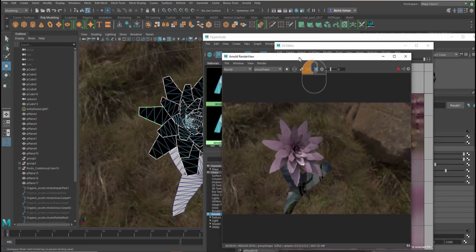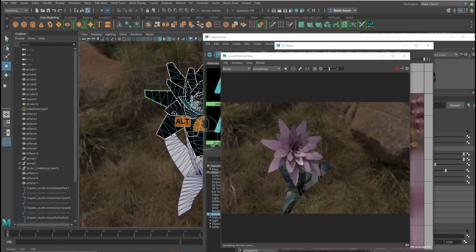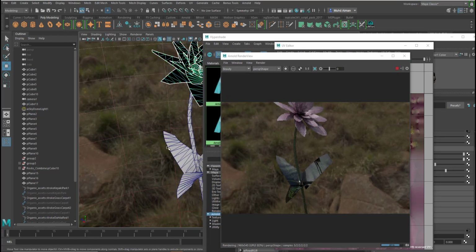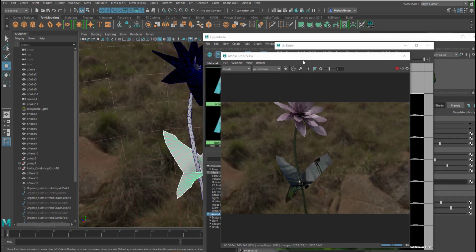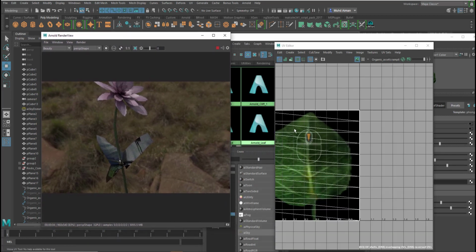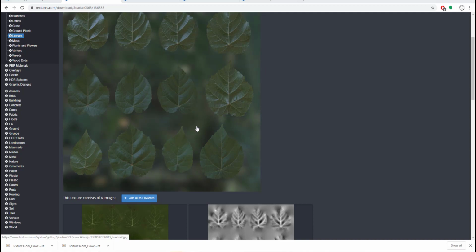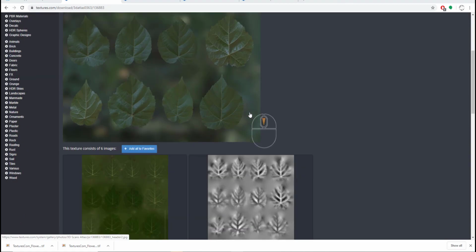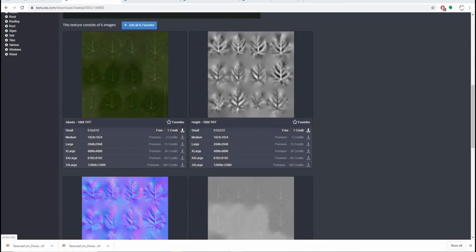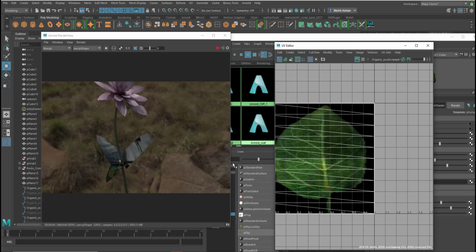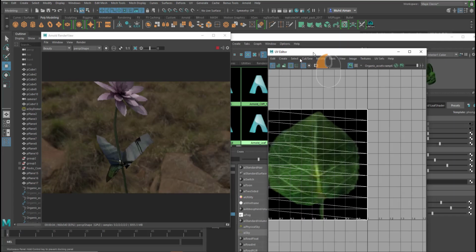Okay, and then for the leaf here, okay, kita akan cari texture yang lain. Okay, untuk flower punya leaf saya akan guna texture ni. Okay, saya dah masuk dalam folder, and then dalam maya kita akan start create new shader.